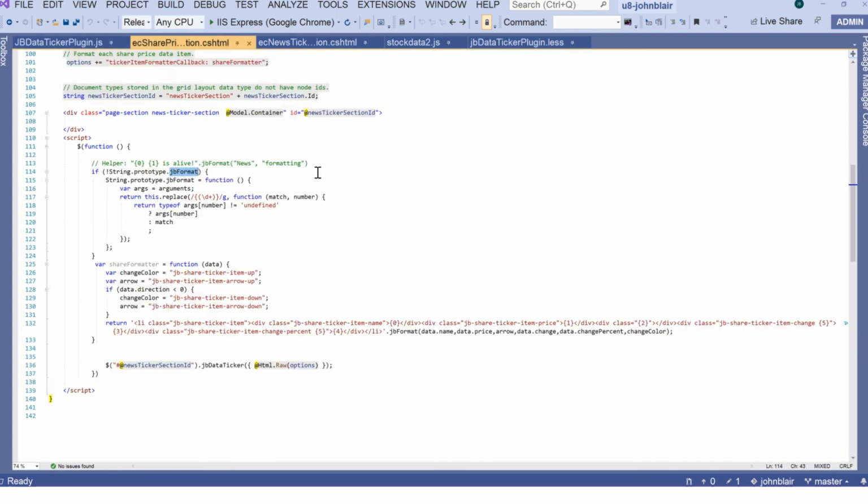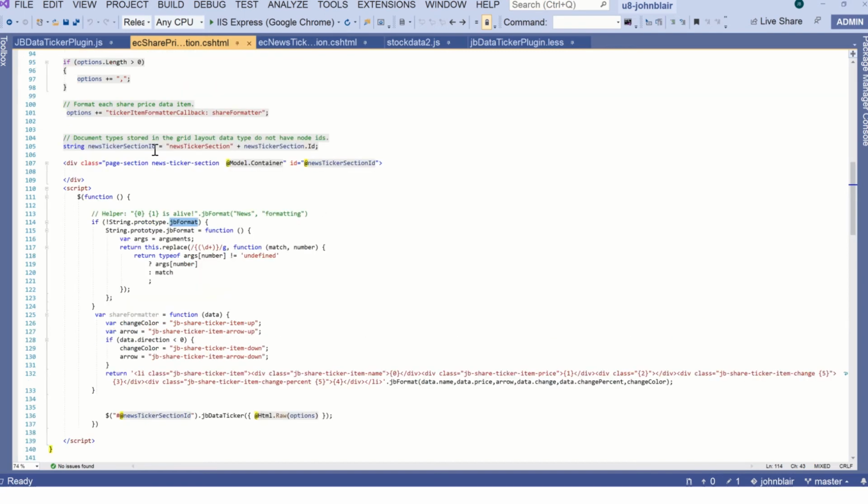We look at the share price alternative template. What this does is it makes use of the ticker format, a callback JavaScript method called share formatter.